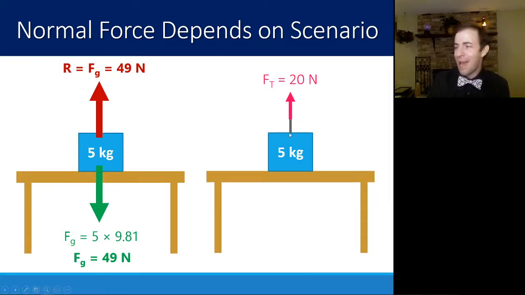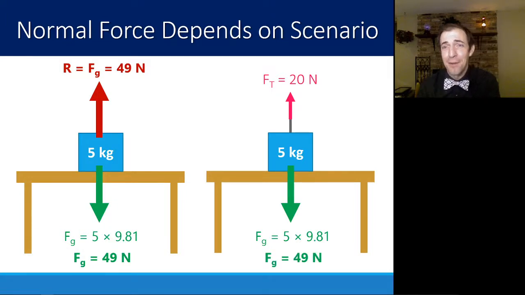Now, if we make this a little bit more interesting, say that you have a string that you tie in the block and you pull up a little bit on that string. We can find the normal reaction force here. It's not going to be 49 because you're helping it out a little bit. The table doesn't have to support the whole thing. We still have a five kilogram block, which means we still have a 49 Newton weight. Now, this 49 Newtons of weight is partially canceled out by this 20 Newtons of force that's going up from your rope, which means that your normal reaction force does not have to be as big in this case. It just has to be whatever it needs to add up to that equal and opposite weight.